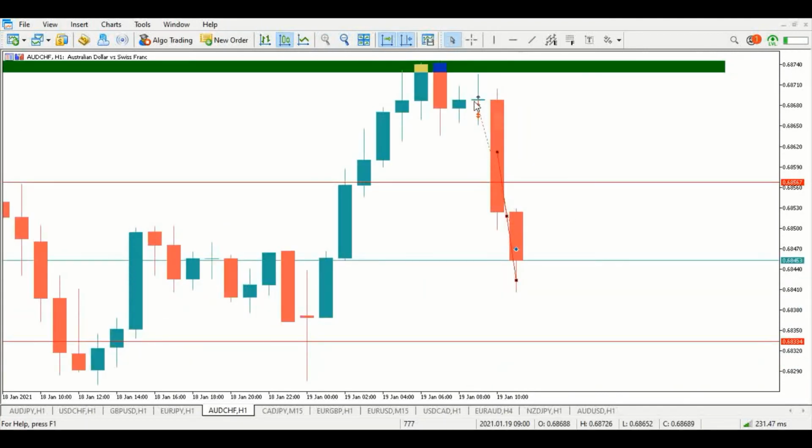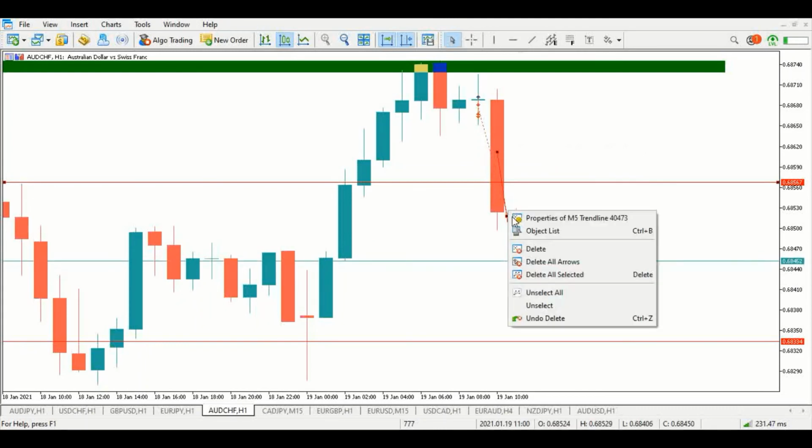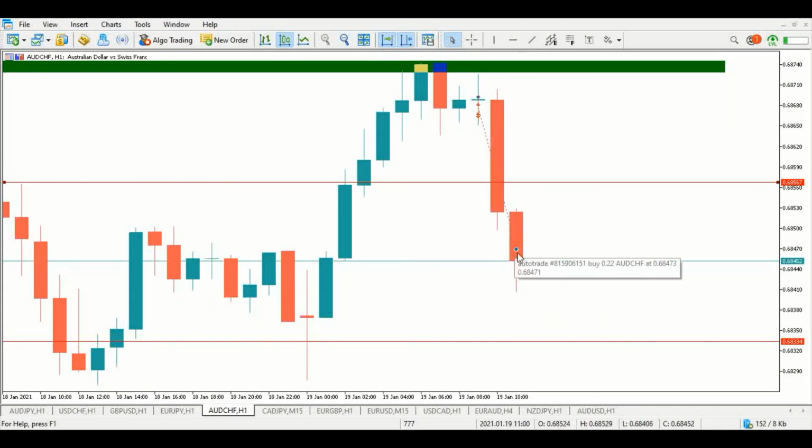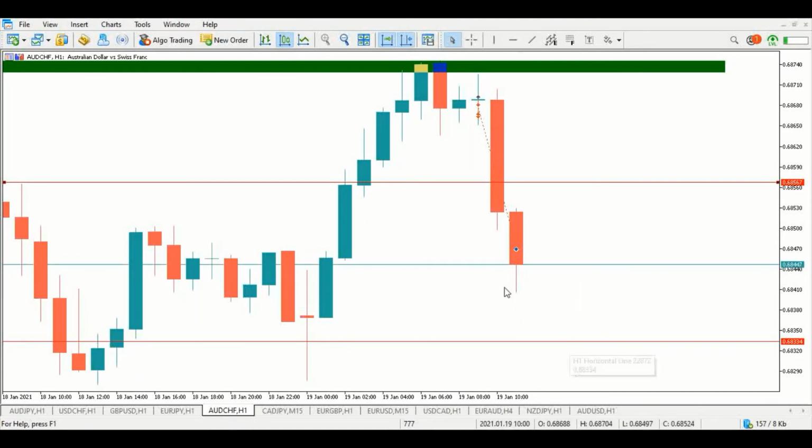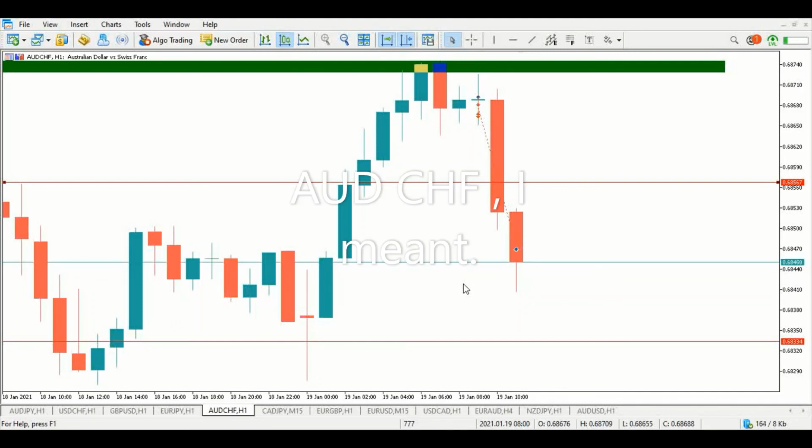I got a sell right here, and then I've been holding it to the downside. Let me just remove this. I've been holding this trade to the downside, and then used the trend line to exit, in terms of the trend line getting broken. I'm not necessarily saying that this will not continue going to the downside, but this strategy of exiting trades has really helped me out a lot in terms of avoiding being stopped out at break even on large amounts of my trades. So yeah, this is the trade on the USD CHF.